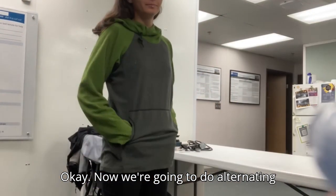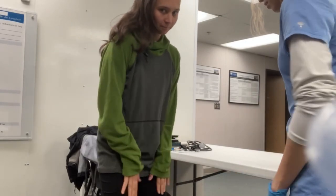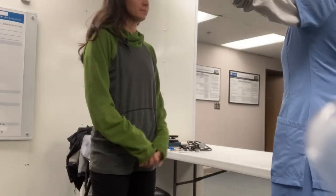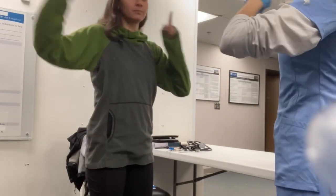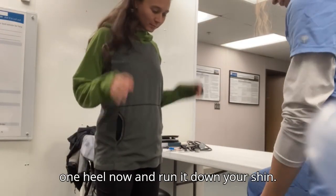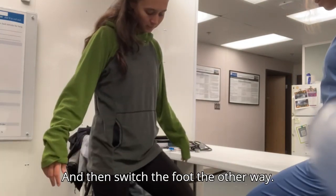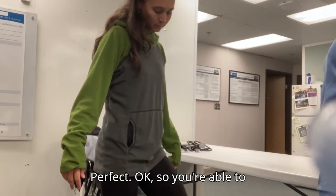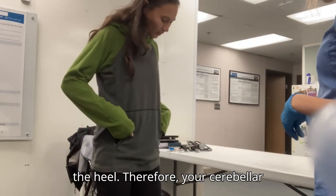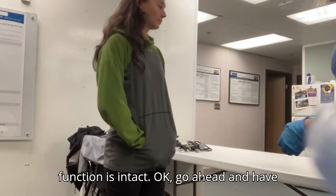Okay. Now we're going to do alternating rapid hand movement. So go like this. Perfect. And now we're going to do another test. So this. Perfect. Okay. So take one heel now and run it down your shin. And then switch the foot the other way. Perfect. Okay. So you're able to move accurately without any deviation of the heel. Therefore, your cerebellar function is intact. Okay? Go ahead and have a seat for me now.